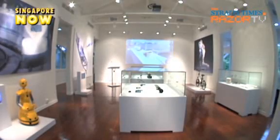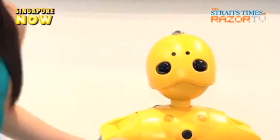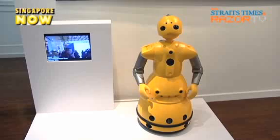Which will showcase the best of Japanese design and engineering. This robot is called Wakamaru — it's made for home use to serve as a companion for the elderly. This is just one of many exhibits visitors get to see at the Japan Creative Center, from design to anime, food to fashion.